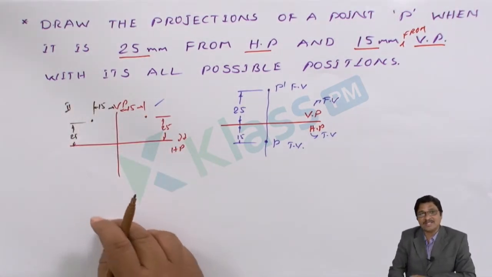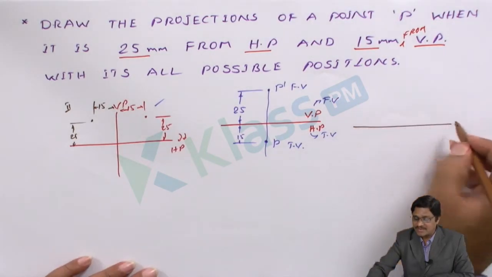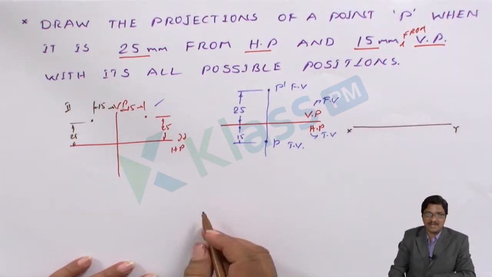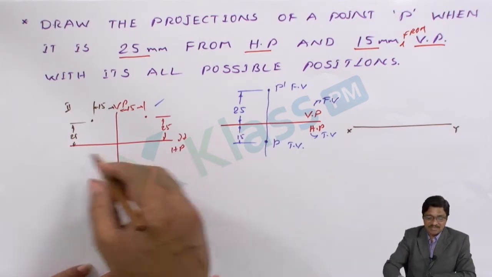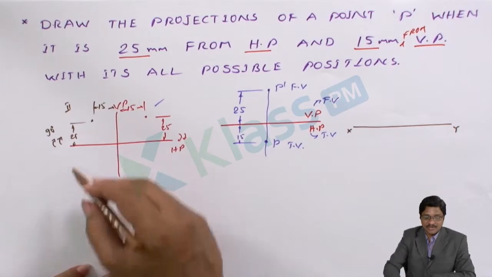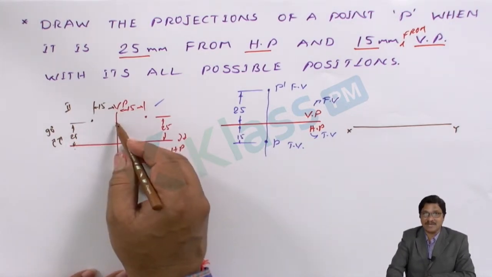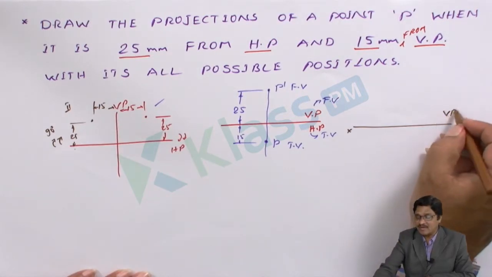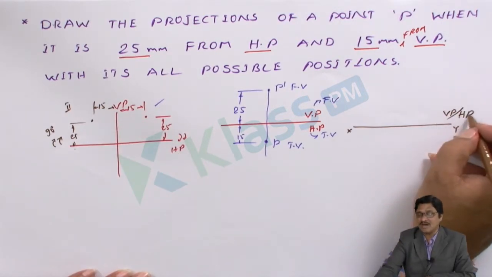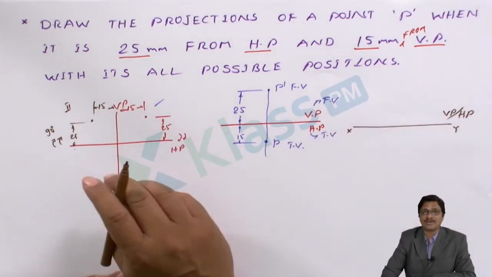Whenever you are applying the second quadrant, you should know the place of our planes, that is, where the horizontal plane comes and where the vertical plane comes. Represent the solution. This is the XY reference line. As standard practice, we always open the horizontal plane in the clockwise direction by 90 degrees. When it is rotated 90 degrees, it merges with the vertical plane. That means in the second quadrant the vertical plane is above, and the horizontal plane is also merging with the vertical plane. So the front view and top view both have to be drawn on the same side.